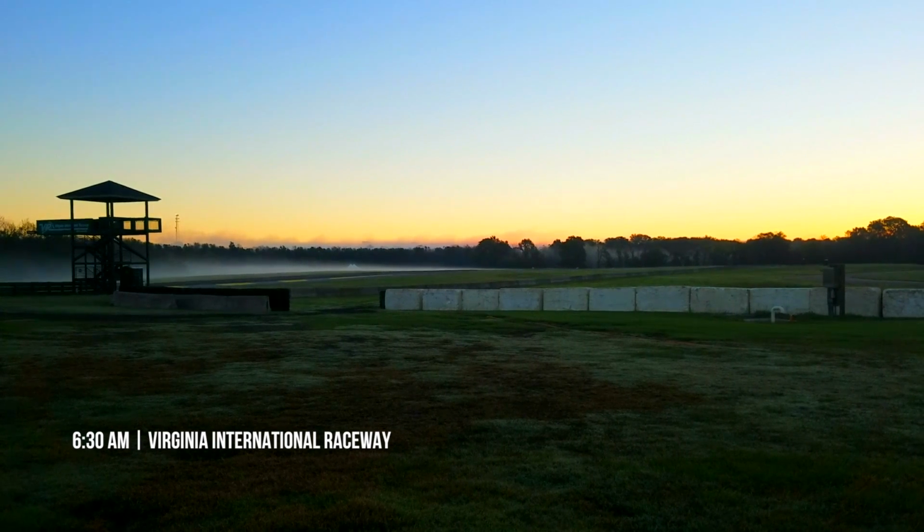The line for tech inspection now, and so far I think all the 911 drivers are trying to figure out why the guy in the four-door Mercedes is here, but that's part of being a noob, and I'm looking forward to getting out there and doing my thing and watching the rest of these folks do their thing. So I've got to wait in the line, do tech inspection, make sure we're ready to go, and then I'll find a parking spot and start emptying stuff out of the car.